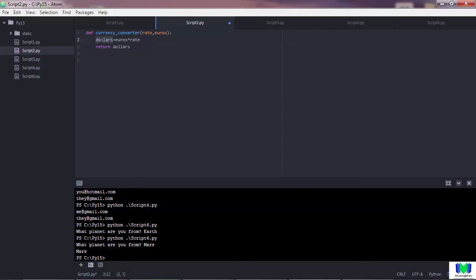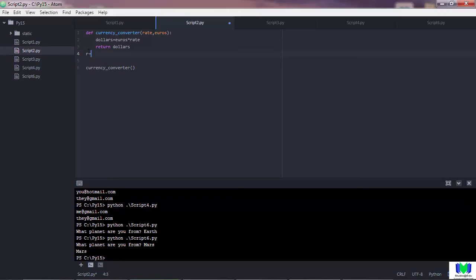So the function then calculates the dollars given the euros and the rate, and it returns the dollars. What we will do now is get a value for the rate and a value for euros from the user. So we will get those values here, and then we will execute the function given those values.